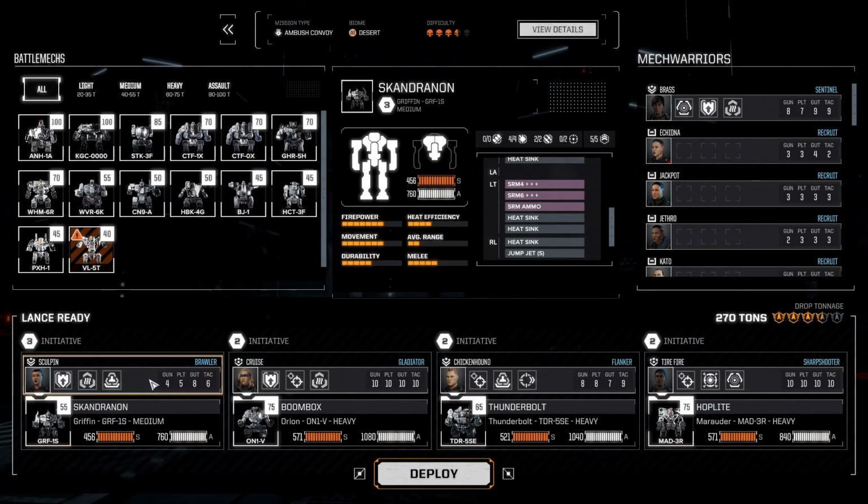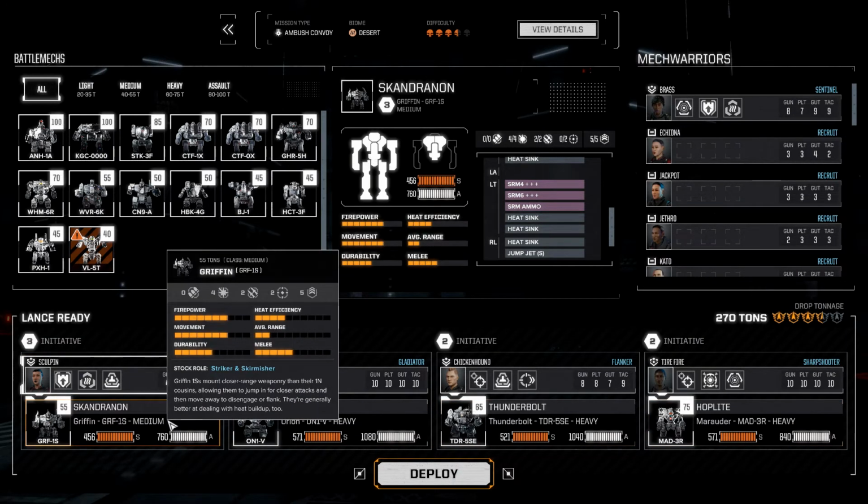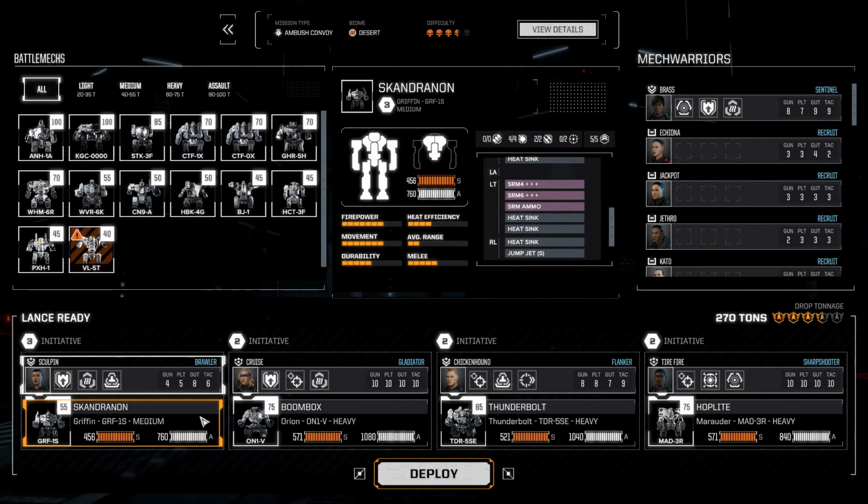Do we want to leave Sculpin in here? This doesn't allow us to target the Griffin's weaponry as much as I would like, because she doesn't have called shot mastery, so maybe we want to swap Brass in. These missions can be hard enough that it's worth making sure we're going with the full team. But yeah, I think we're cool from there.